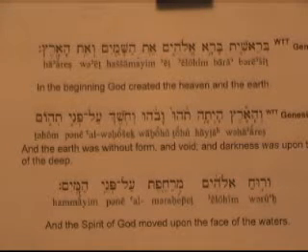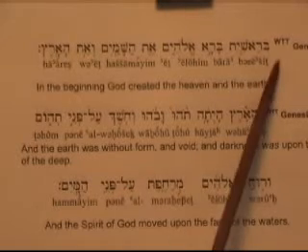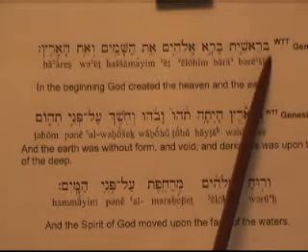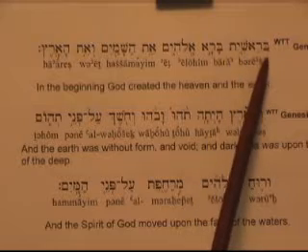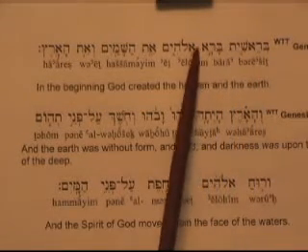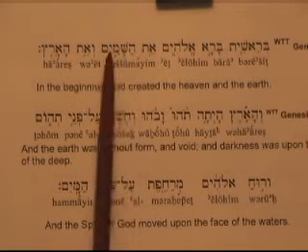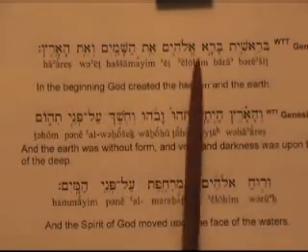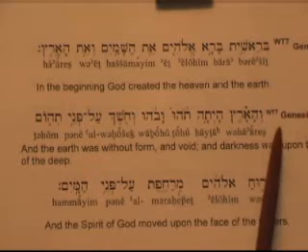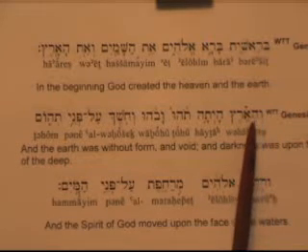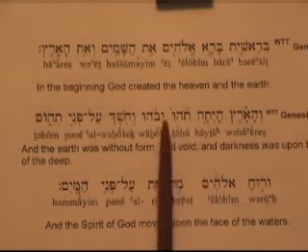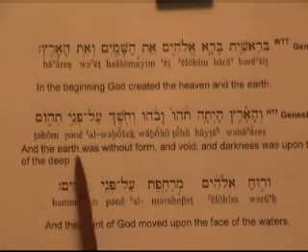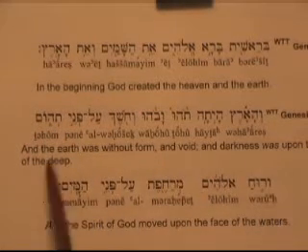Okay, so here's Genesis 1:1. We'll start here at the very first word. Bereshit bara. I'm going to assume you know the alphabet and the vowels by now. Bereshit bara Elohim et ha-shamayim ve'et ha'aretz. In the beginning, when God began to create the heavens and the earth. And then in verse 2, ve'ha'aretz haita tohu vavohu v'hoshech al pnei tahom. The earth was without form and void, and darkness was upon the face of the deep.